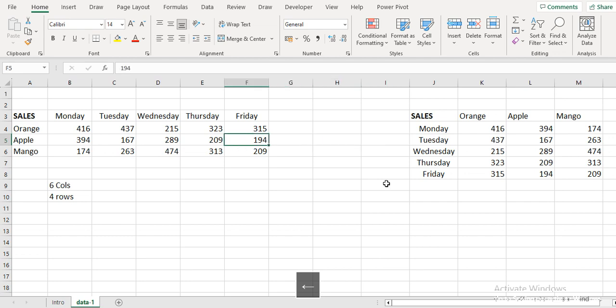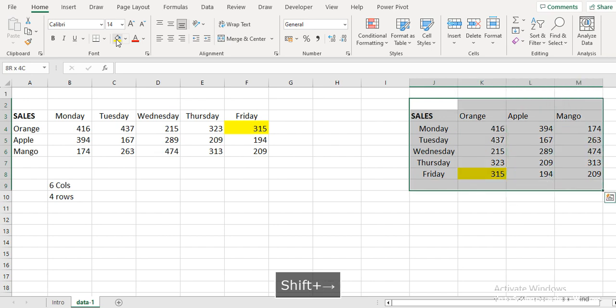Now each of these 3 approaches we've done does not have any link relationship with the original version. So let me color this, which is the same value here. If I have cause to change anything in the original version, let's assume I change this to 400, you'll notice that this one does not change. That means there is no link relationship. But the next 2 approaches will be formula based, such that there is a direct link between the transposed version and the original version, so that if there's any change in the original version, that transposed version will also be changed.